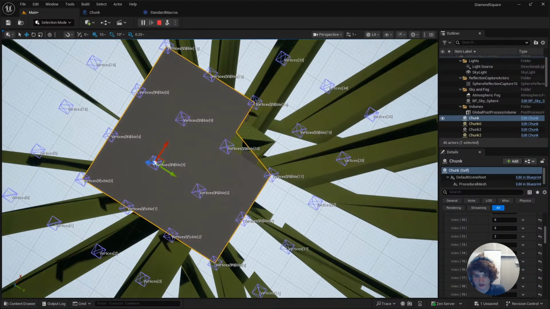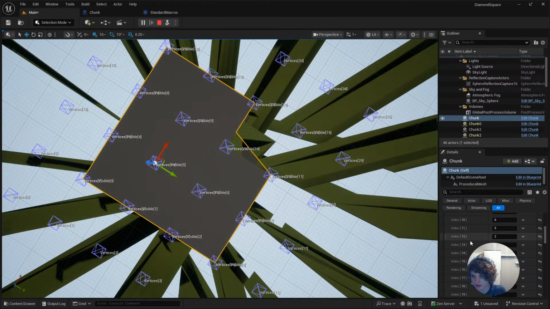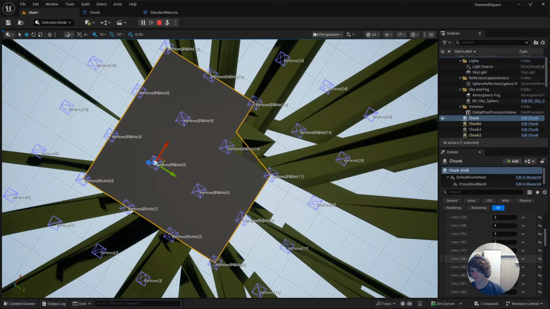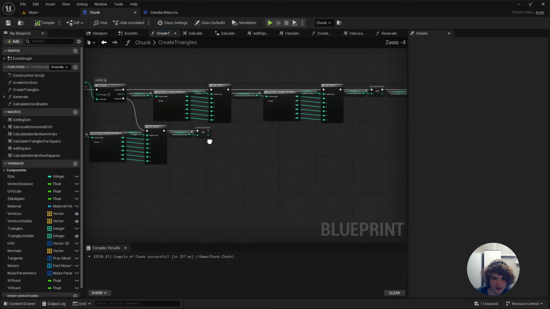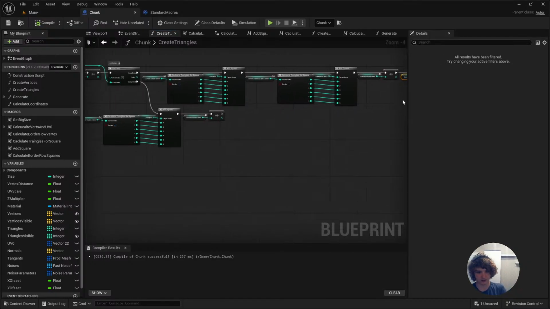It is correct. And then it should go right to 4. It should not go to 3. Okay, so we should increment it.